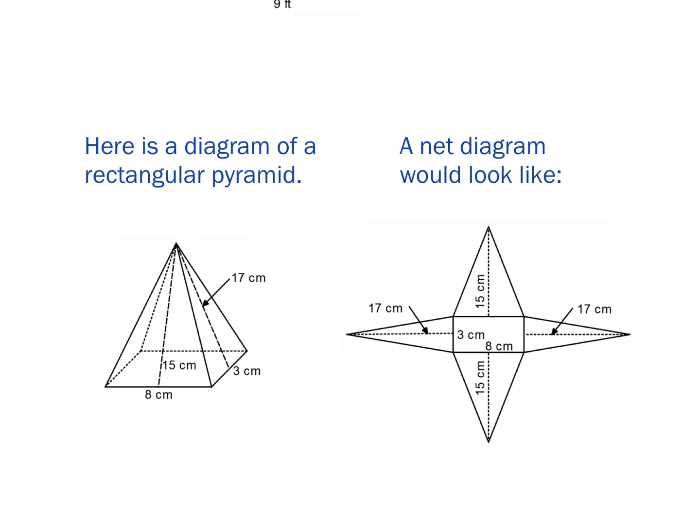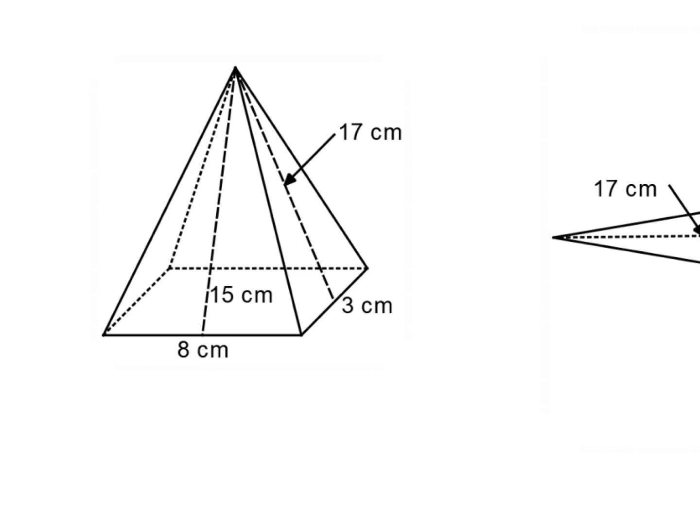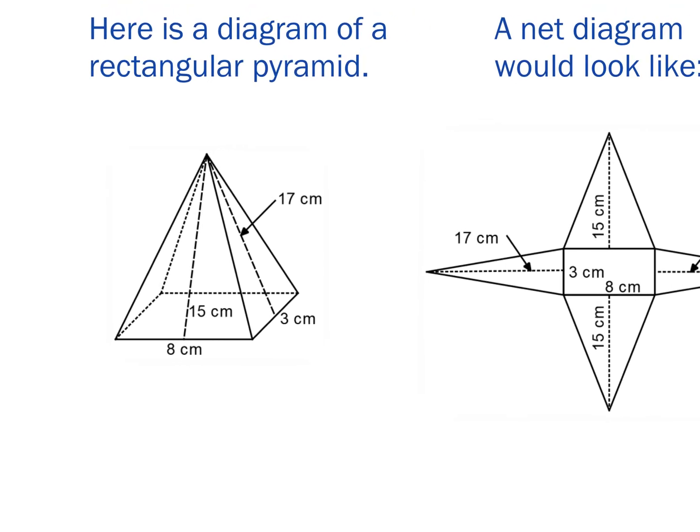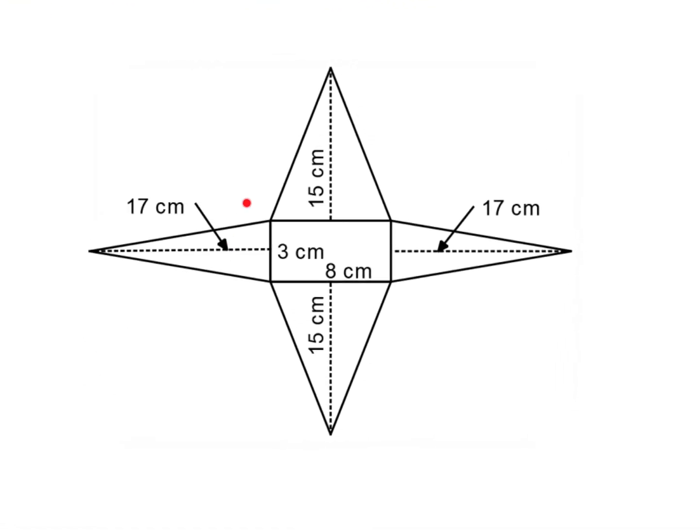But a rectangular pyramid is similar in that it's a rectangle as the base. So in this case though, the difference is one big thing. The triangles aren't all the same. Okay? The triangles aren't all the same. There's a different height for the triangles. There's two that have the same height, and there's another two that have the same height. So there's two pairs of the same triangle, but they're not all the same. Okay? So that's the difference with the rectangular pyramid.